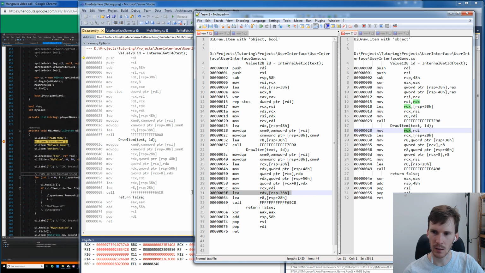So we've got an extra move here, and we've got an extra move here, and one of these moves is like a SIMD instruction, but without bringing up the SIMD reference, you'll probably find that this is no slower instruction-wise than just a regular old move anyway. Does that make sense? So obviously these two are equivalent because we're not actually touching this data, we're just moving it around. Right. So every time we pass this data, we have 2 extra instructions, roughly speaking.